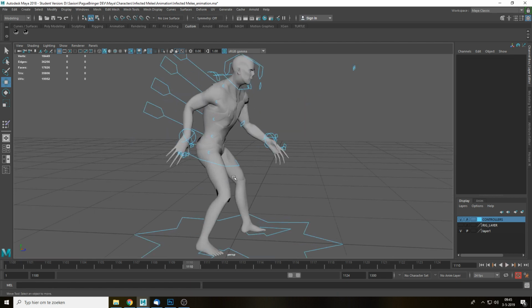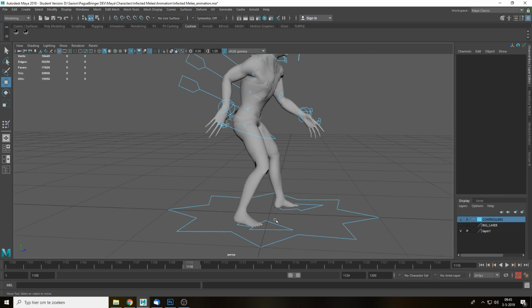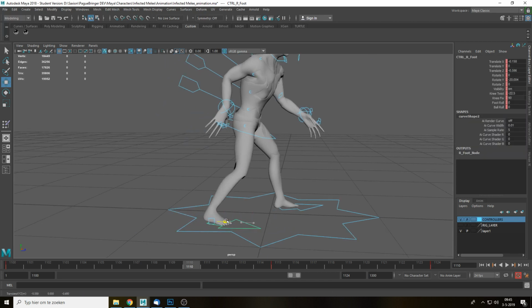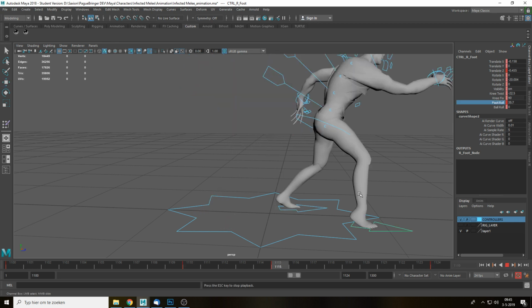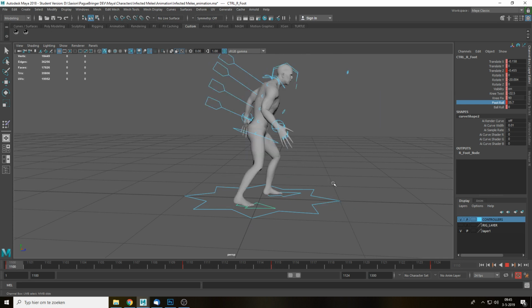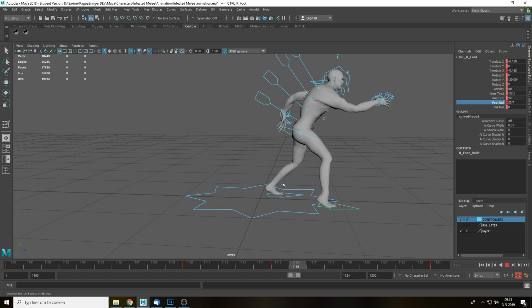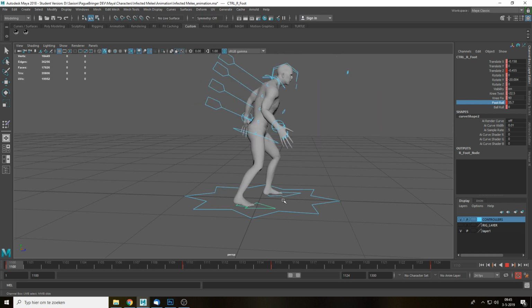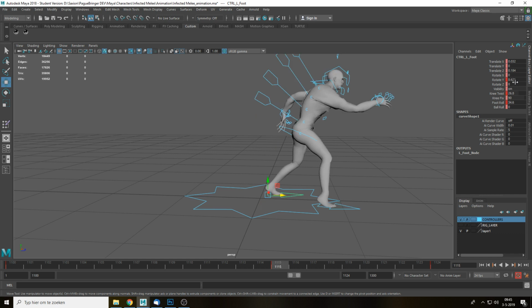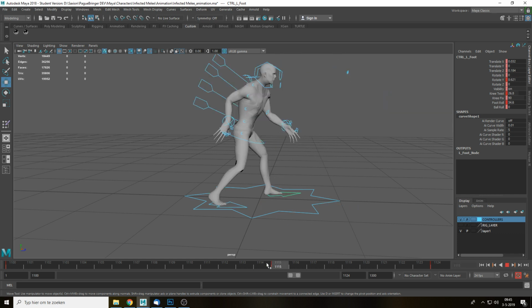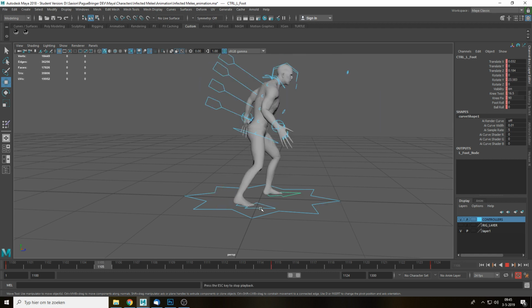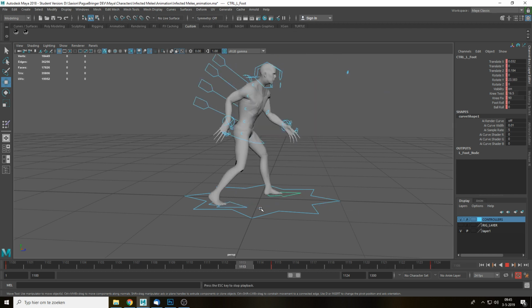Of course, this is not possible because right now he would just fall on his ass. So we need to move this foot here back, a lot back, and then we're gonna add some foot roll here. See, now you actually get more weight here on the foot, and actually add more weight to the entire animation. So the left foot here, it just stands still. It doesn't move at all. Why is it rotated though? Oh yeah, that makes sense. Never mind. So it adds more weight by doing this.